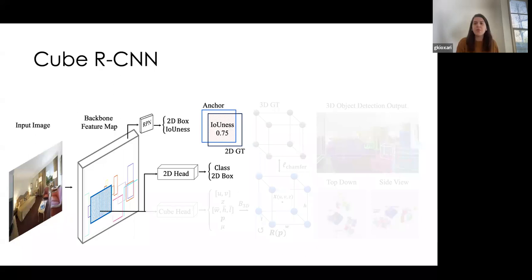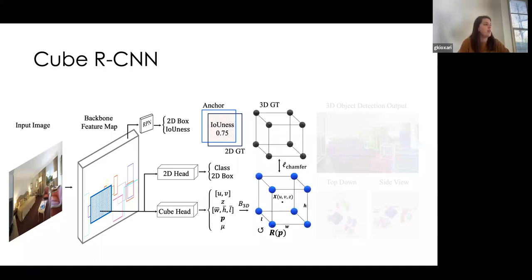And of course, now we need to lift them to 3D. So a separate little network will predict the box parameters for the 3D objects. These 3D objects are parameterized by the parameters that I'm showing you here, which capture the 3D center of the objects, the 3D dimensions, the rotation, and then a confidence value.